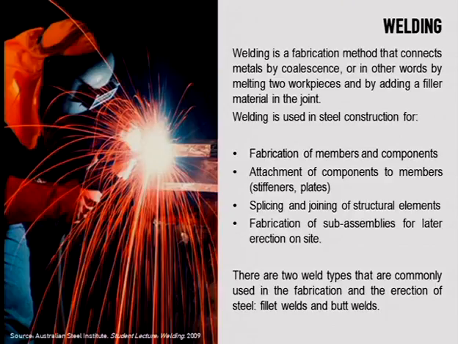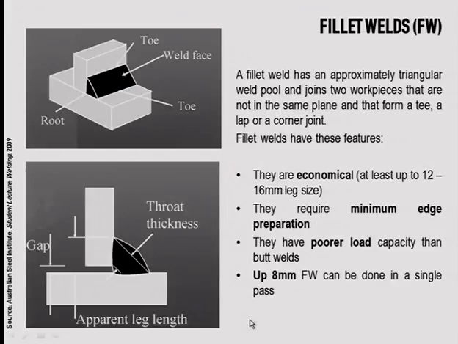In other cases, we want to connect the elements together. We would like to connect a column with a beam, and we could weld them together. So that's another possibility. And you need to remember that there are two different types: the fillet weld and the butt weld. The fillet weld, again, is self-explanatory. You get a T-junction, so most of the time it is used to connect elements in perpendicular directions. You get a T-junction and you generate this fillet. This is the weld face here, all right? So very economical.